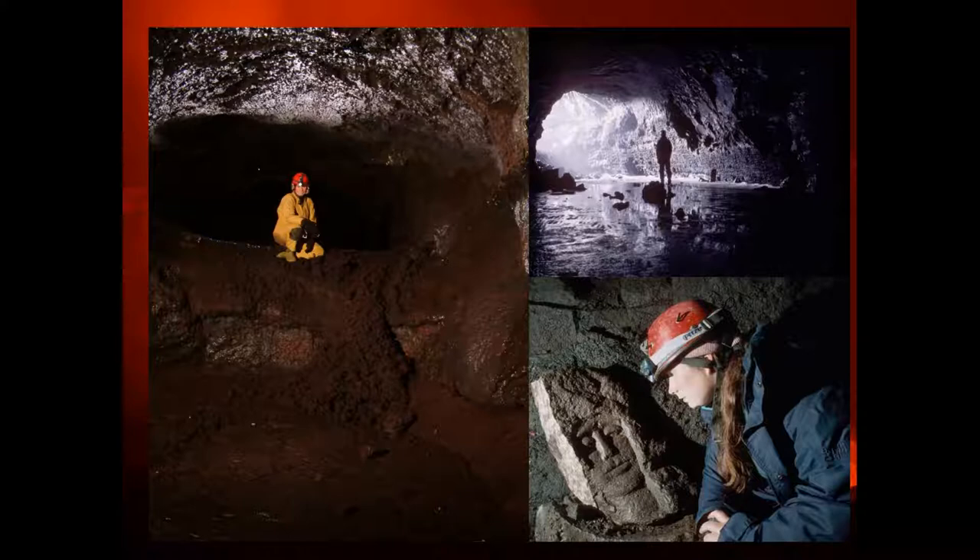The picture on the left is in another cave called Búri, which you'll hear more about in a moment. That shows a frozen lava waterfall — a lava fall. Hayley is sat at the top of the lava fall, and you can see the lava dropped down with a rather nicely formed plunge pool underneath. This was a waterfall of liquid rock at some point, probably about 10,000 years ago.